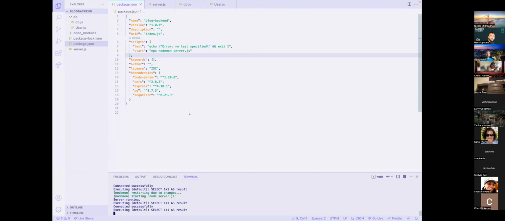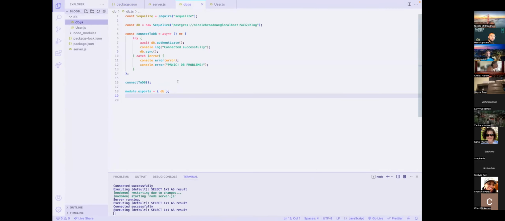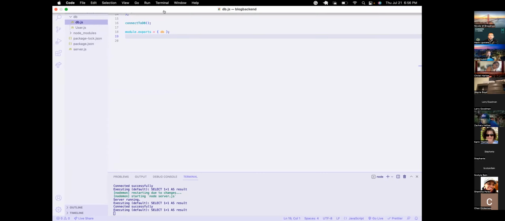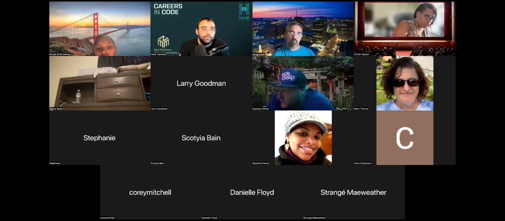Now in your db.js, make sure that you make the updates to have your const require user and update your module.exports like I do in mine. Thank you. Yep. You're close. Once you get that user imported, you should be fully caught up to where we're at. So good work.